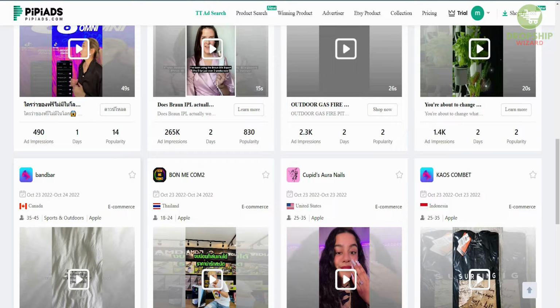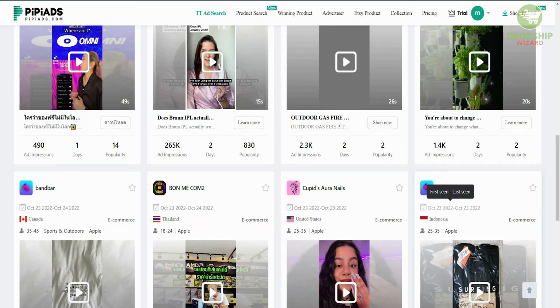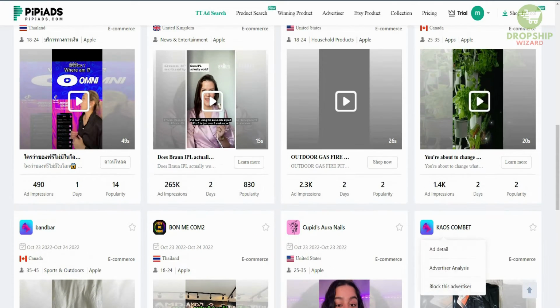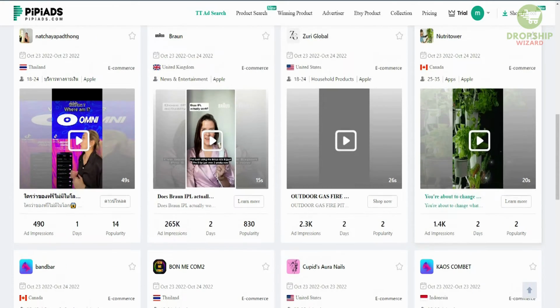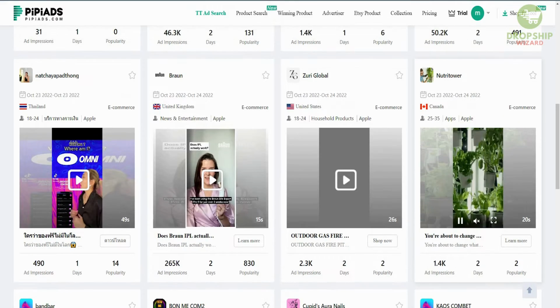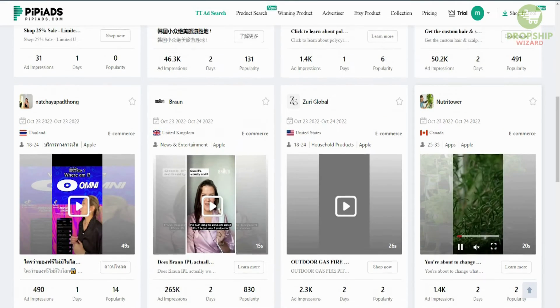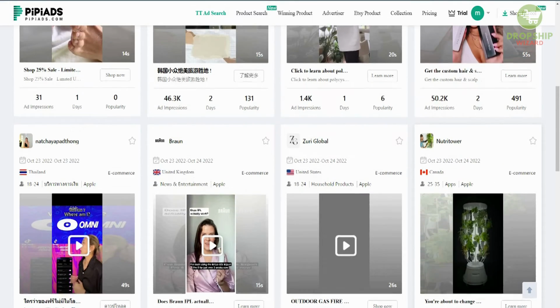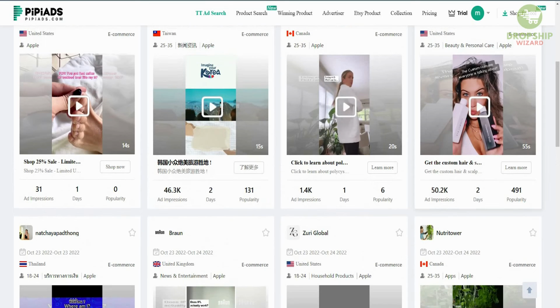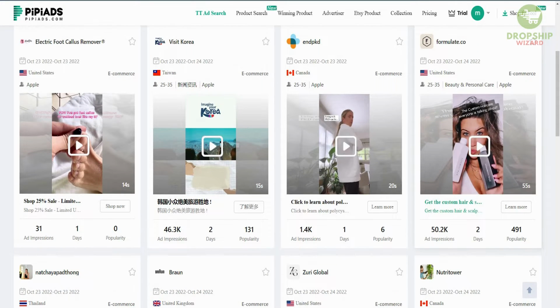The other thing that you have to keep in mind, you have to look at the country that they are coming from. So for example, this is from Canada, this is from Thailand, this is from the US, and this is from Indonesia. Now, this is where the target comes in, guys, because you need to understand that we're living in a global village and everyone from all around the world has access to the internet. And the mistake people do is that they look at a particular product and start targeting it in a different country. Now, that particular product might not be a hot seller in a particular country, but would actually sell very nicely in a different country.